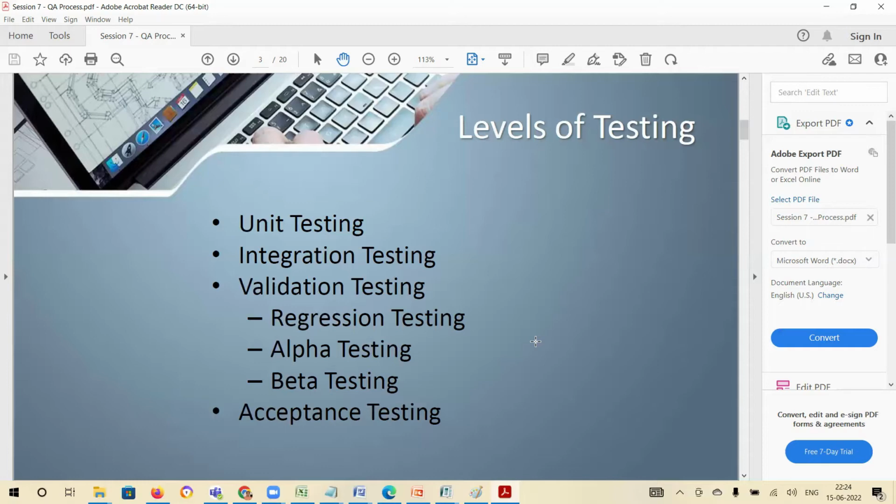Now you have alpha testing, alpha and beta testing. Generally, it is when your system is ready and it is ready to be deployed. Regression testing is done and you are ready to deploy.